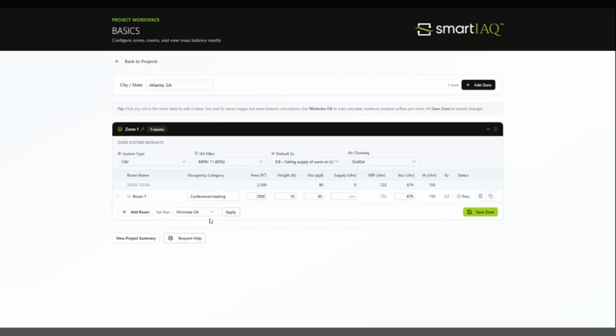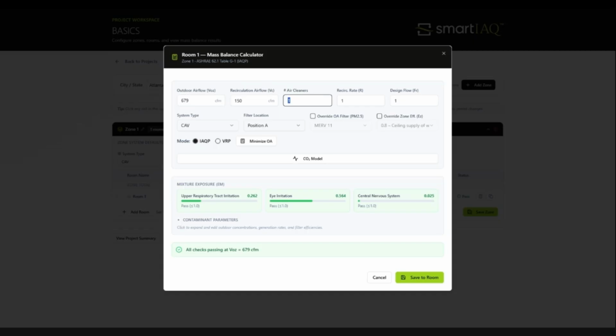And as I said before, you can ratchet this value up or down knowing that that needs to meet your minimum ventilation requirements for pressurization, but also can be used to throttle up or down CO2 thresholds. One final point, and this is important, you can also modify the amount of air cleaners you have in this design as well.